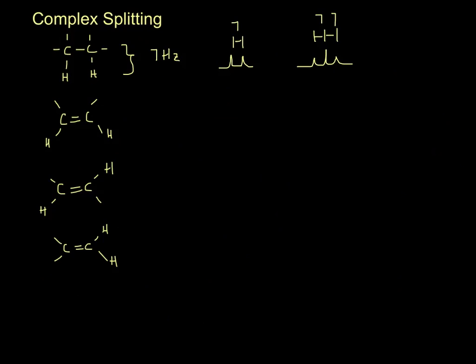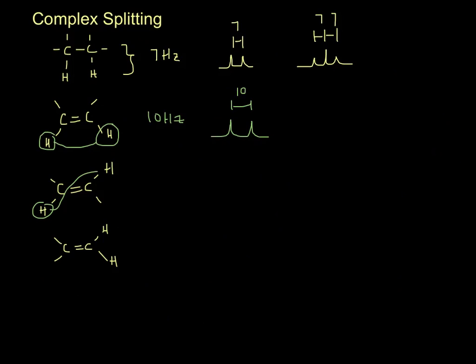All right, so 7 Hertz is what you get from a CH next to a CH that are all with single bonds. Unfortunately, or fortunately, since it helps us get some more information, there is a different amount of splitting that you would see if you have hydrogens on an alkene. So for instance, right here, these hydrogens are cis on an alkene. Their splitting ends up being 10 Hertz. So if those guys were splitting each other with a doublet, we would actually see that the doublet was a little bit wider. In fact, you can measure that out and it would turn out to be 10 Hertz. So it's a bigger gap.